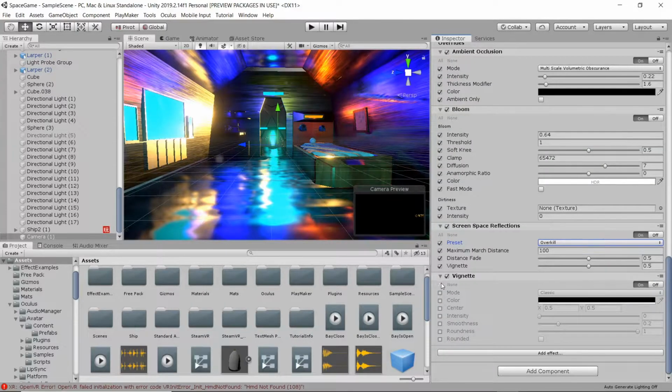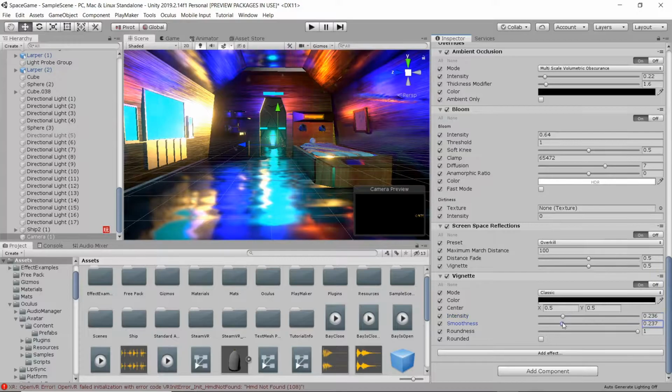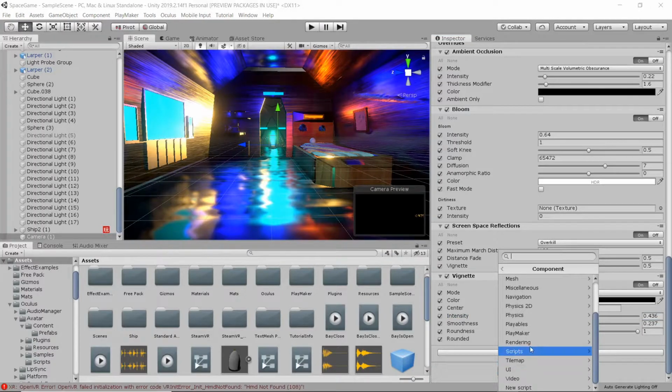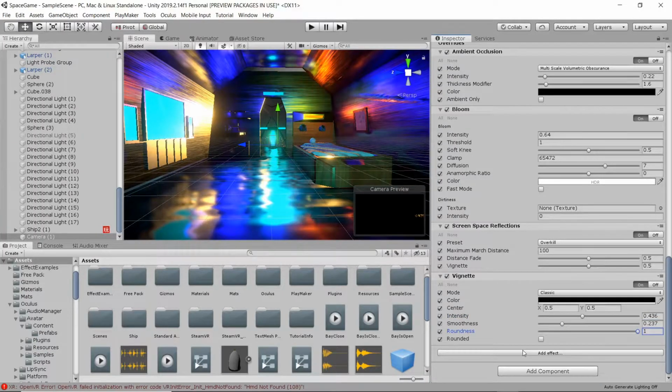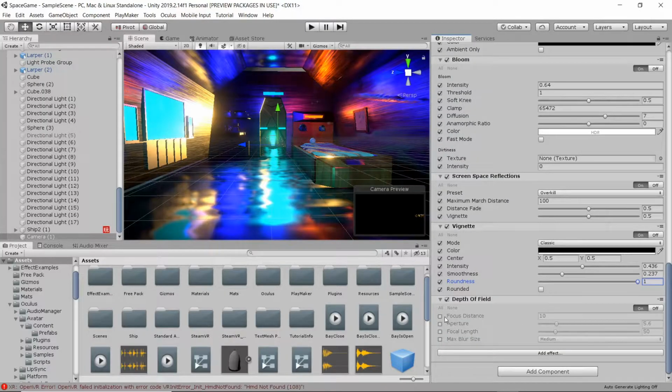Alright, let's keep throwing some effects in there. Have a nice vignette. And you can use all these effects on 3D, 2D, most of them even on VR games. So it's very versatile and makes a huge difference pretty quick. And since we're just having fun, a nice depth of field effect.